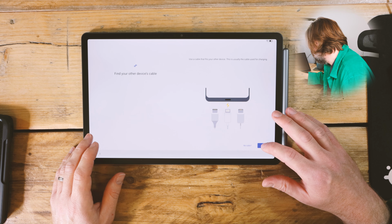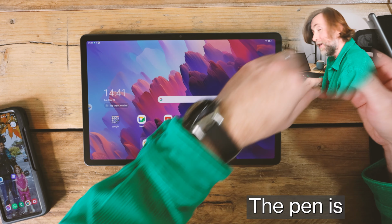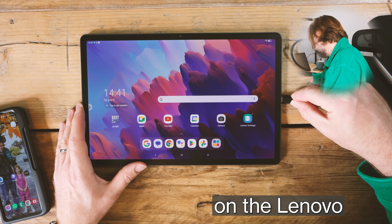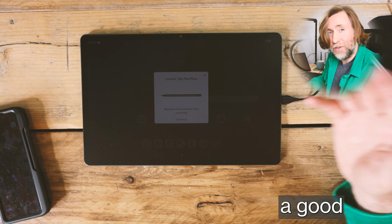So I've got it set up. I've copied some things across from my other Android device here, and I'm looking forward to seeing how this pen works as well. The pen is unfortunately not a Wacom EMR stylus like they have on the Lenovo Smart Paper, so I'm not expecting the world from it, but it needs to have a good enough experience of handwriting for this to become my daily driver.